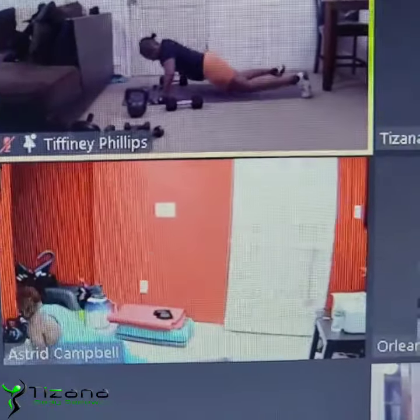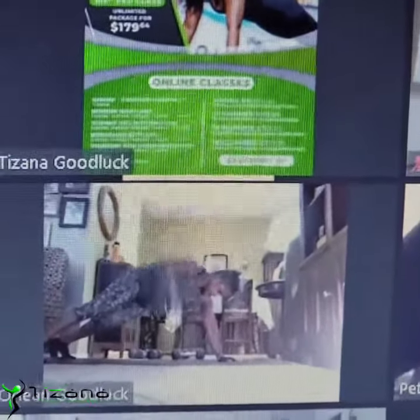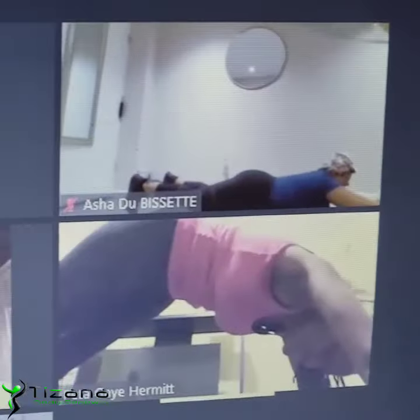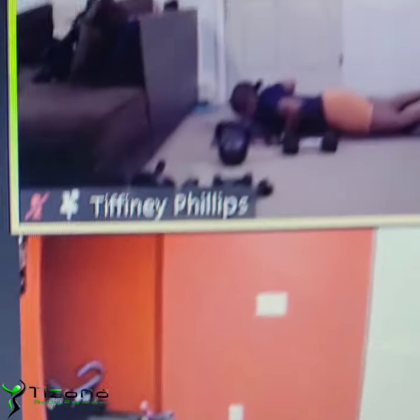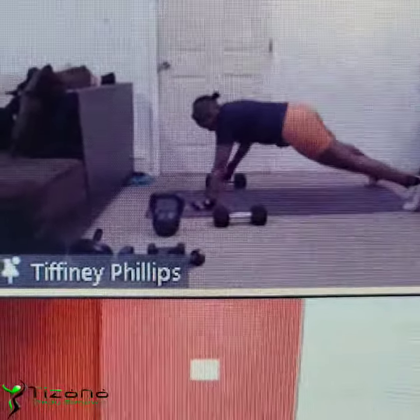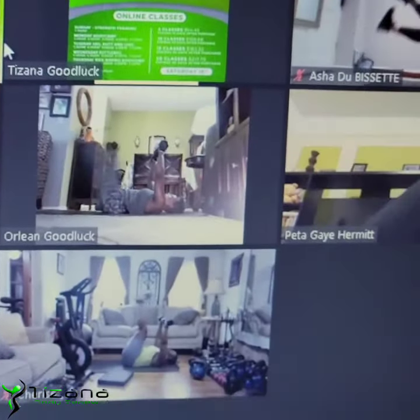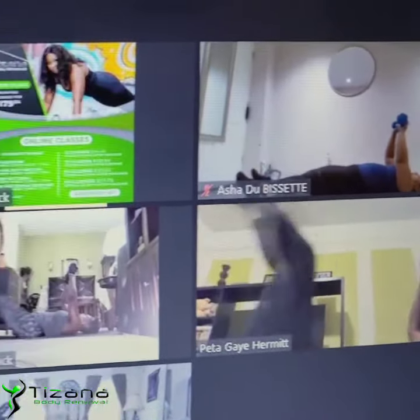Go down. Up. Pull. Let's go. All the arm. Yep. Let's go. Come on, guys. You got it. Go down. If you can't do that one, you just go up, down. Come on. Five more. Four. Come on. Three. Come on. Two. Come on. Keep the weights up. One more.